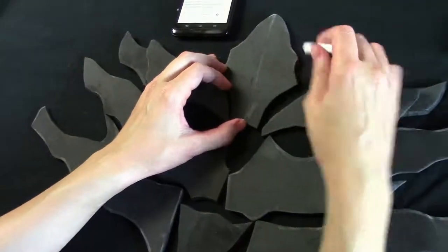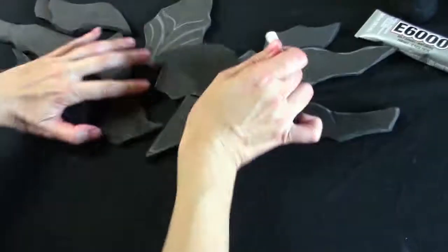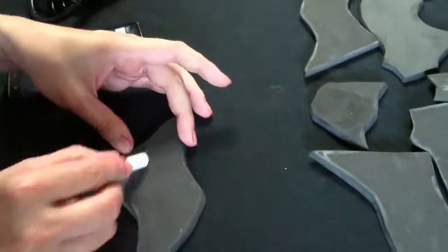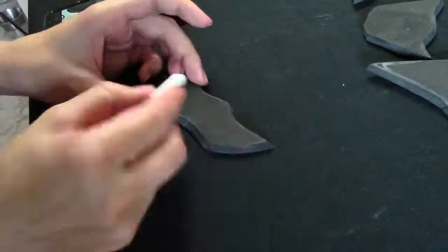With all your foam pieces cut, I suggest laying them out just to get an idea of what's going on and understand how it all goes together. And with your chalk, start drawing out the details in the carapace in order to carve in texture afterwards. For this, I suggest looking at reference photos. See where the bone looks like it has patterns or textures and draw them out the way you want.